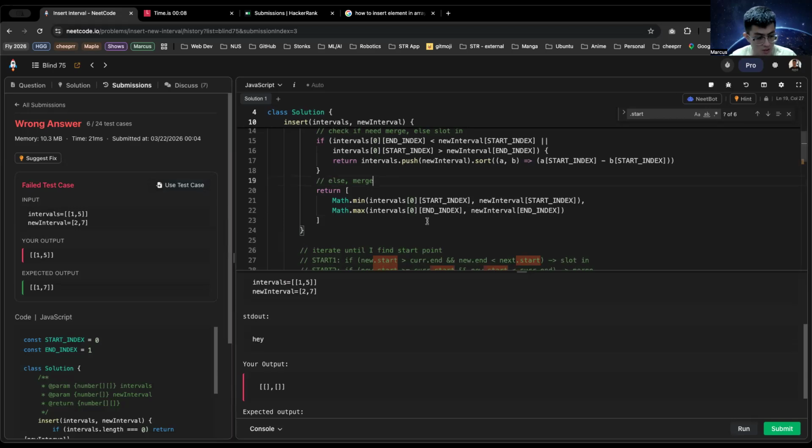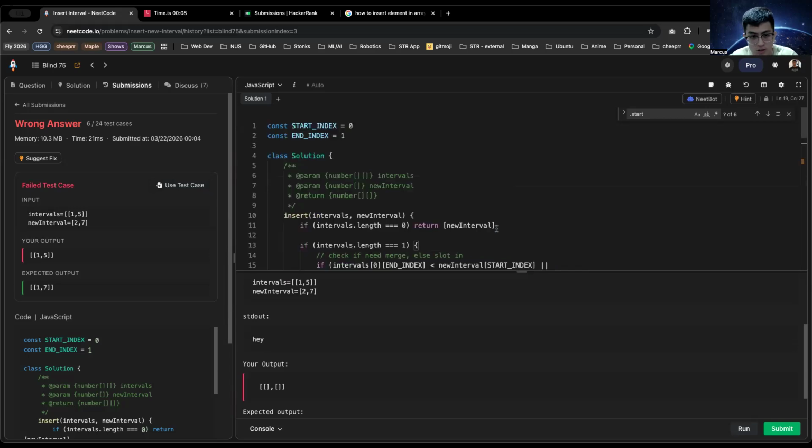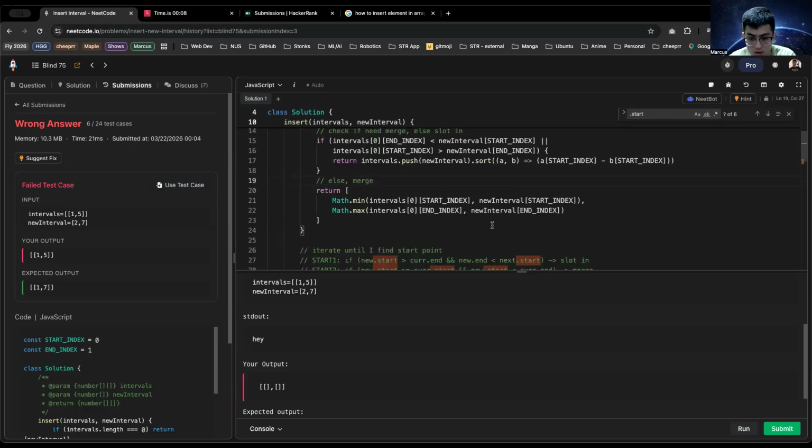Interval 0 start index. How is this wrong? Okay, let's finish this and go to bed.